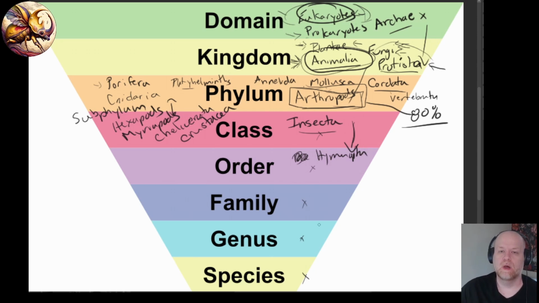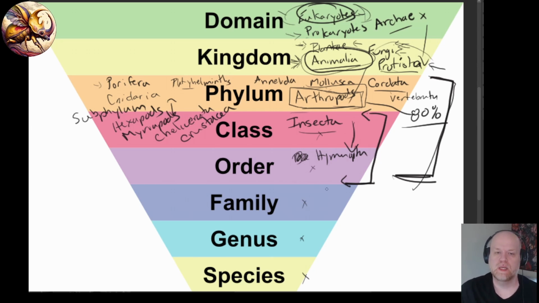So for the majority of this course, we're going to be talking about these three levels here. So the very largest grouping that we're interested in is the phylum Arthropoda, and that was what we'll be talking about in the next couple of lectures. Then we're going to spend pretty much all of our time talking about the taxonomy of insects and their relevant orders. So this is really what we're going to be talking about here.